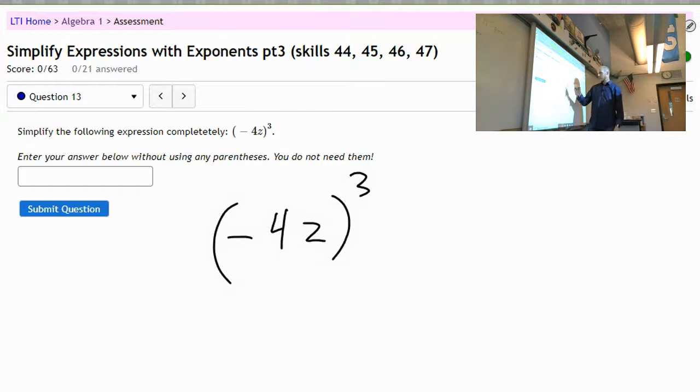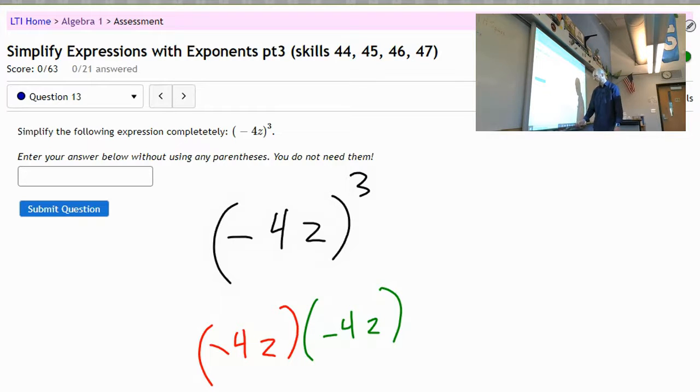Negative numbers inside these parentheses and then being raised to an exponent, a little bit tricky. So we got to remember, here's what exponents mean. Exponents mean that whatever it is attached to, that base, in this case the whole set of parentheses, -4z, is being multiplied by itself 3 times. -4z once, times -4z twice, times -4z 3 times. You don't have to write it out this way, but it's the clearest way for me to show you what's going on here. So in this problem, there are numbers and there are z's, so we're going to do the numbers separately from the variables.